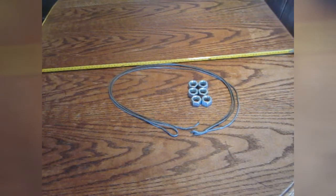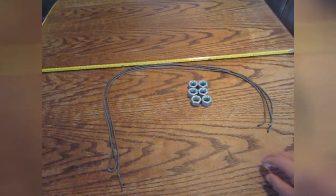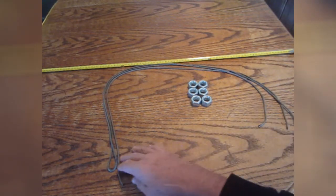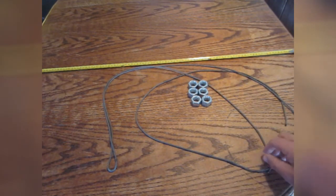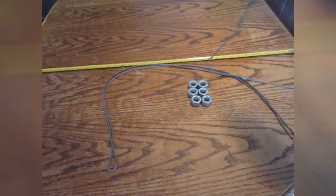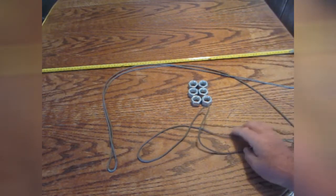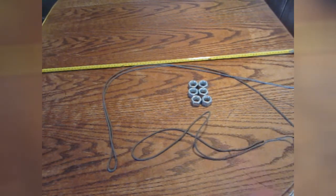This one's Expedient, and I'm using some modern materials. I've got out here 3 strands. These are roughly a little over 3 feet. Actually, it's 2 strands. One is roughly 3 feet, and the other one is a little over 6 feet, but it's doubled. And I'll show you why I do it that way. It's just to make it easy for you to put together, and I'll show you my method right here.